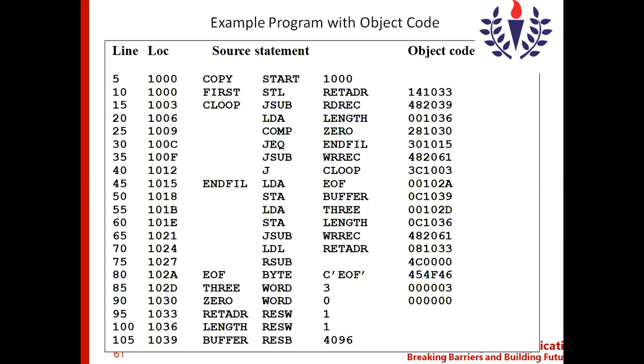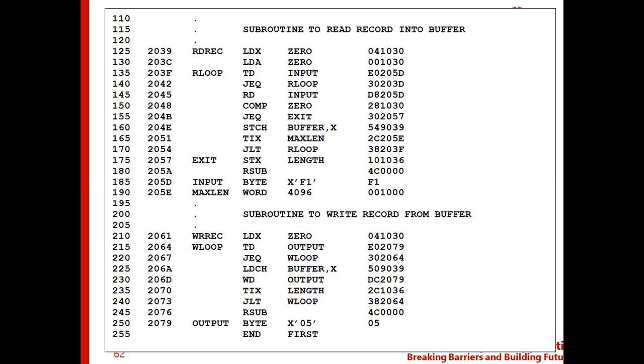And coming to the reserve byte in line number 105, it will take however many bytes we have, but it has a limitation of up to 1000. If it crosses 1000, however many bytes you have given there, it will be considering only 1000. That is why 1039 is the address, plus 1000 gives you 2039 in line number 125. If you look at line number 125, the address is 2039 because 1039 plus 1000 is 2039. This is how it takes the value.